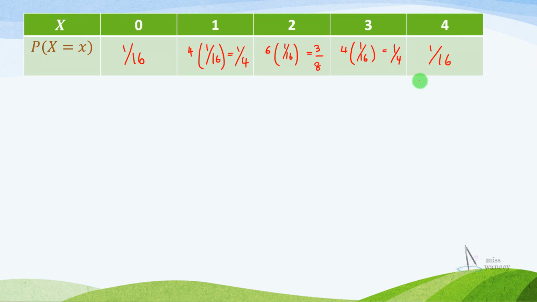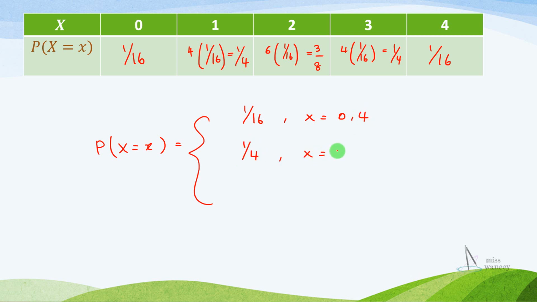Okay, since they do want the probability distribution function, you have to write down the probability for X equal to x. The lowest value is 1 over 16, for x equal to 0 and 4. And then of course 1 over 4, for x equal to 1 and 3. And then you have 3 over 8, when x equal to 2. And then you need to write down one more: 0 elsewhere, or you can use 0 otherwise. Either one. What do we mean by 0 otherwise or 0 elsewhere? If, let's say, you want to calculate the probability for x equal to 5, we do know that the value must be equal to 0, because other than these values, everything else is 0.